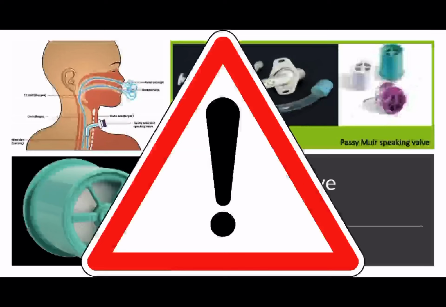As I said, and I will reiterate this just because I see it every so often, especially with inexperienced nurses: if you are putting a Passy Muir valve on, you must make sure that the cuff is down if it is a cuffed tube. Otherwise, the patient will just keep sucking in air, and not be able to exhale anything.